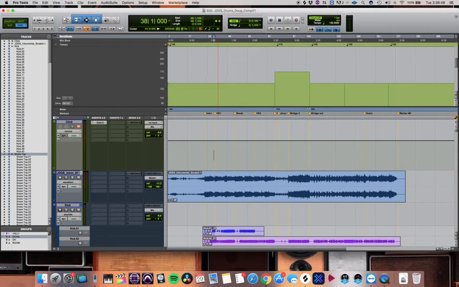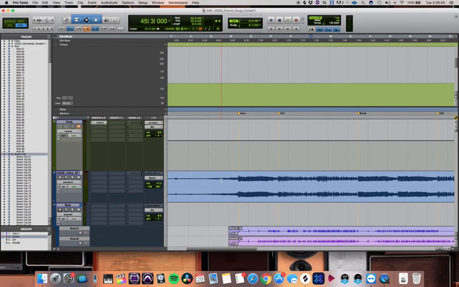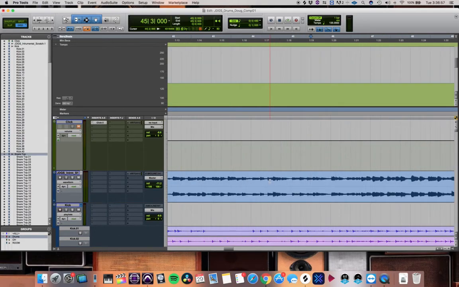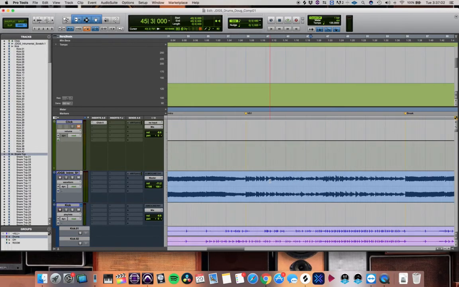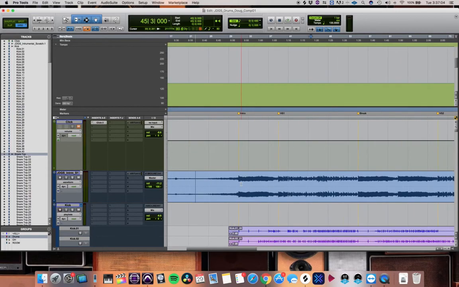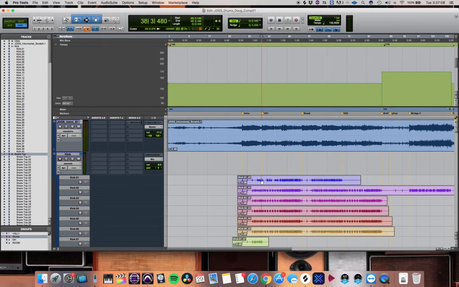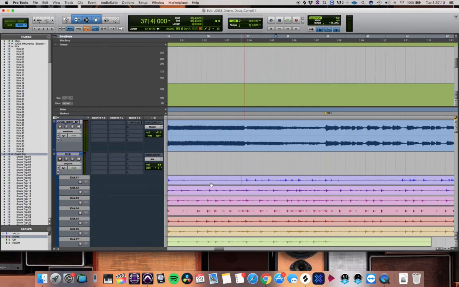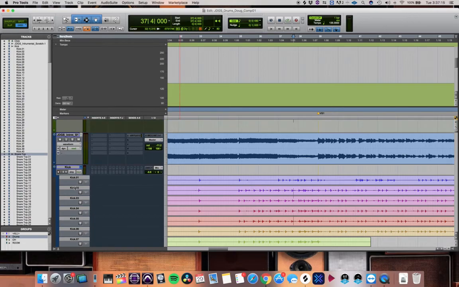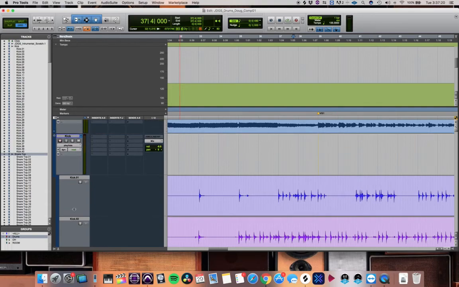Also, in order to zoom in and out, that's going to be T and R. R zoom out, T zoom in. So you're always going to want to be zooming in and out. So there are a couple hotkeys here that you're going to have to know. So we're going to zoom into the kick. We're going to see the grid, and we're probably going to want to expand this a little bit so we can see it a little better. So you expand it by grabbing the bottom half of it.